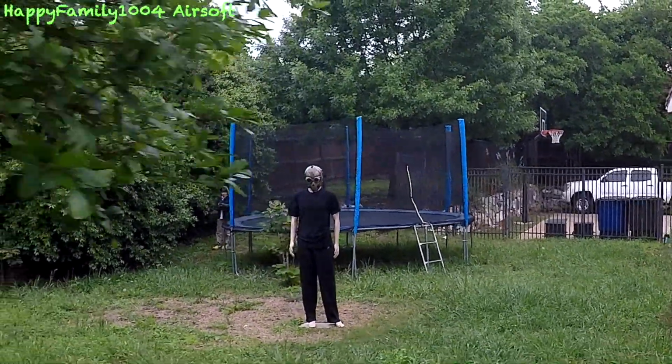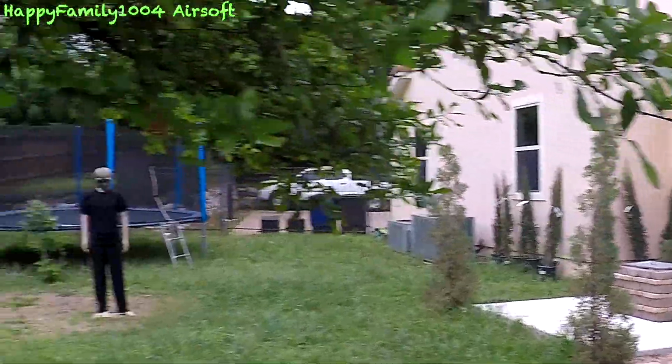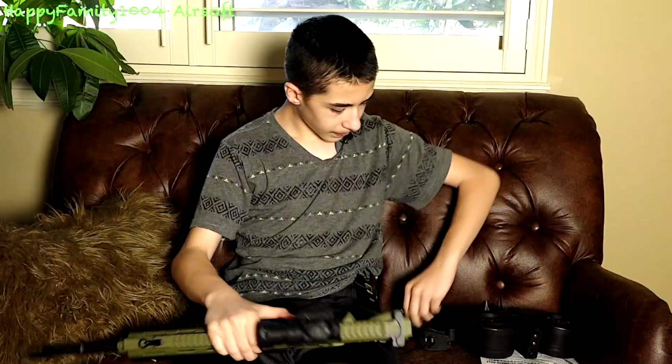Whoa, whoa. Hit. Those come by pretty fast. We have a simple flip-up rear sight.